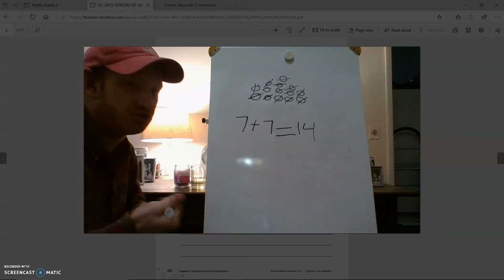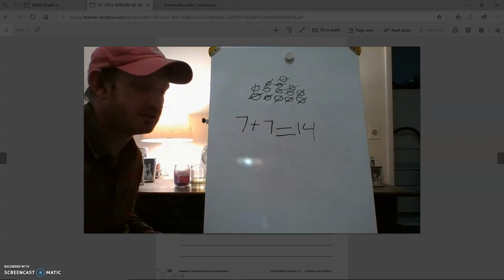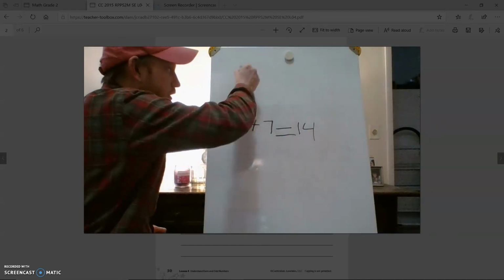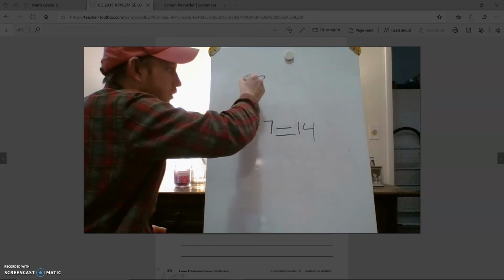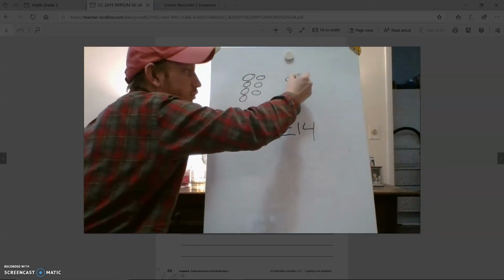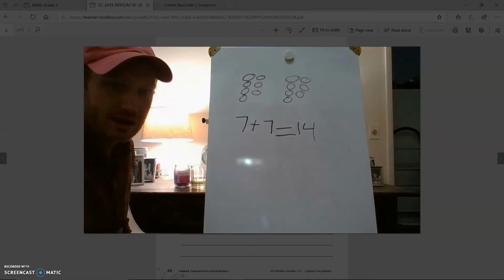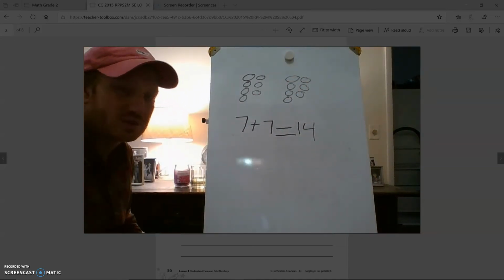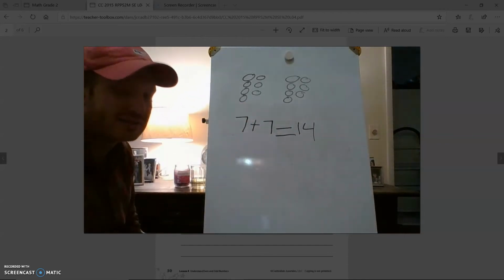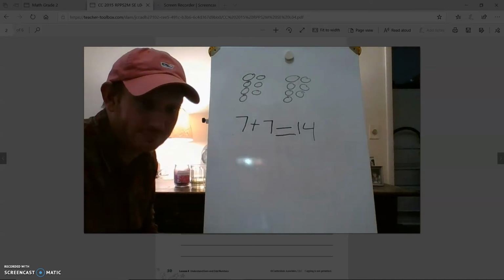So even if a picture doesn't look like it is evens, it can still be evens. Because we could have drawn this picture like this. 1, 2, 3, 4, 5, 6, 7. 1, 2, 3, 4, 5, 6, 7. And then it would have been easy to see that it was a double. But just because it's not drawn perfectly for us doesn't mean that we can't figure it out. All right, now let's move on to the next question.